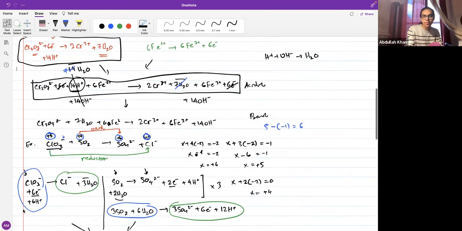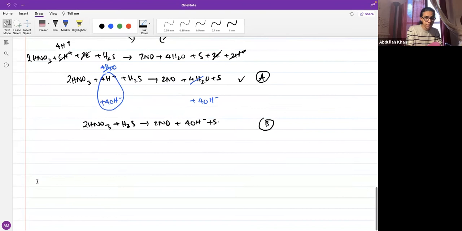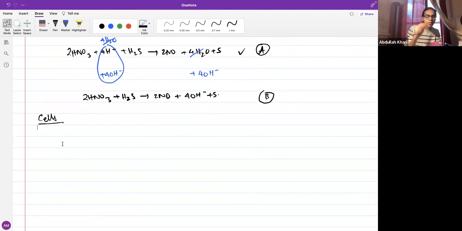Cool. By the way, figuring out the unknown charge on an atom, another name for that is figuring out the oxidation number. Same thing for the purposes of this chapter. All right, so the next big topic is cells, batteries. And cells, very roughly speaking, look like this. Cells operate because of a redox reaction. So underpinning any kind of cell in the world is a redox reaction. And the general setup of a cell looks like this.